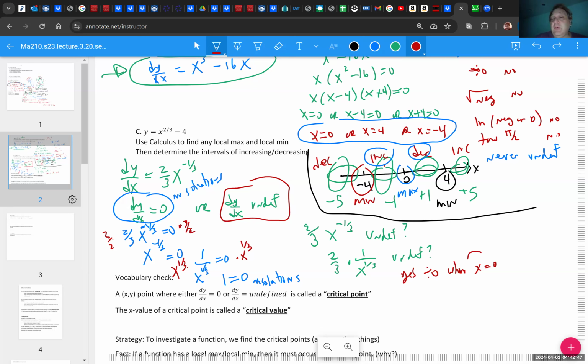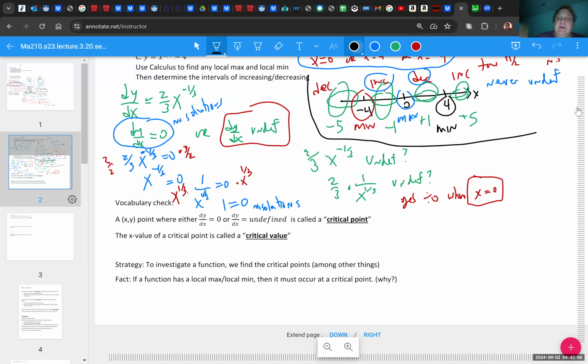So there's only one critical point. There's only one thing to investigate here. That's x equaling 0. That happens officially when the derivative is undefined. And we can make a little number line. We can put our x equals 0 here on this x-axis. It breaks it up into two regions. So we know increasing and decreasing can only possibly switch at that one location at x equals 0.